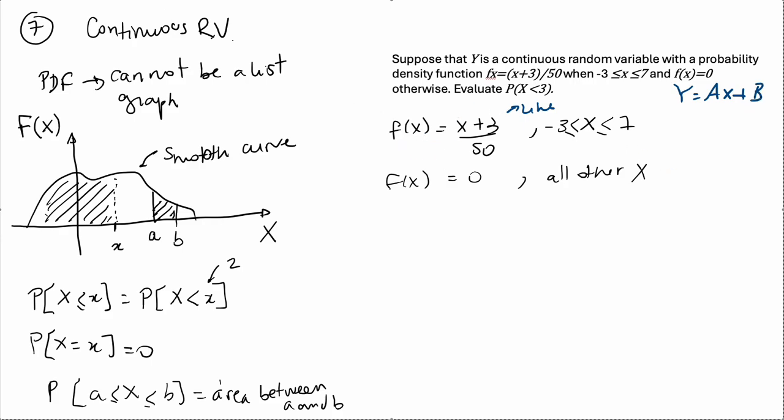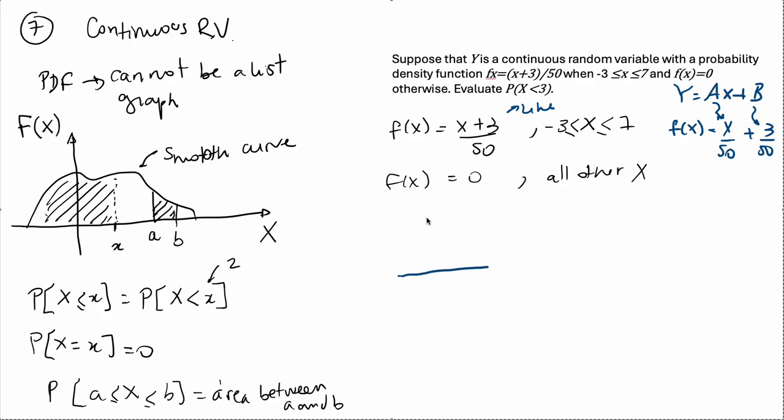So your y, or you can call f of x y. It's the same thing, right? So you will see some exercises with f of x, which is just a new variable. Some exercises you will see, oh, a y, it's fine. So in the end of the day, you can write f of x as x over 50 plus 3 over 50. So your coefficient a is 1 over 50, that multiplies x, and your coefficient b is 3 over 50. So it's the equation of a line, okay?